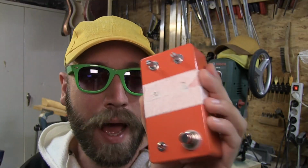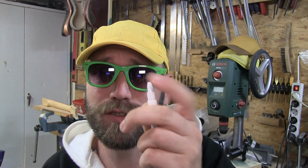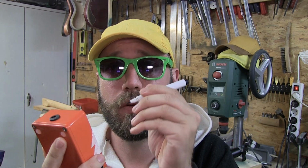Here's the pedal now. Just going to put some knobs on it and then we can go and listen to it. I'm going to take just a second to draw a little panda on top of it, because we need to have that, and then we're gonna listen to it.